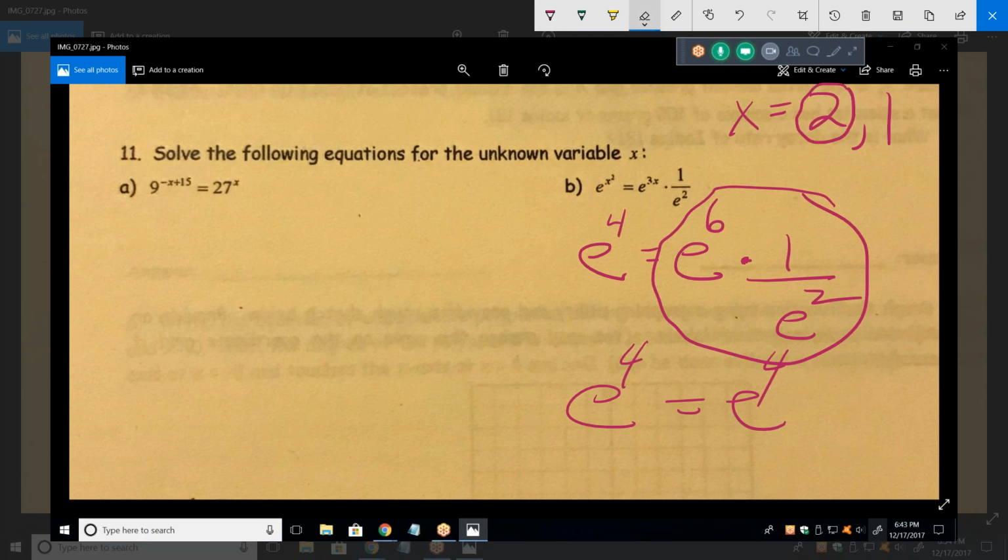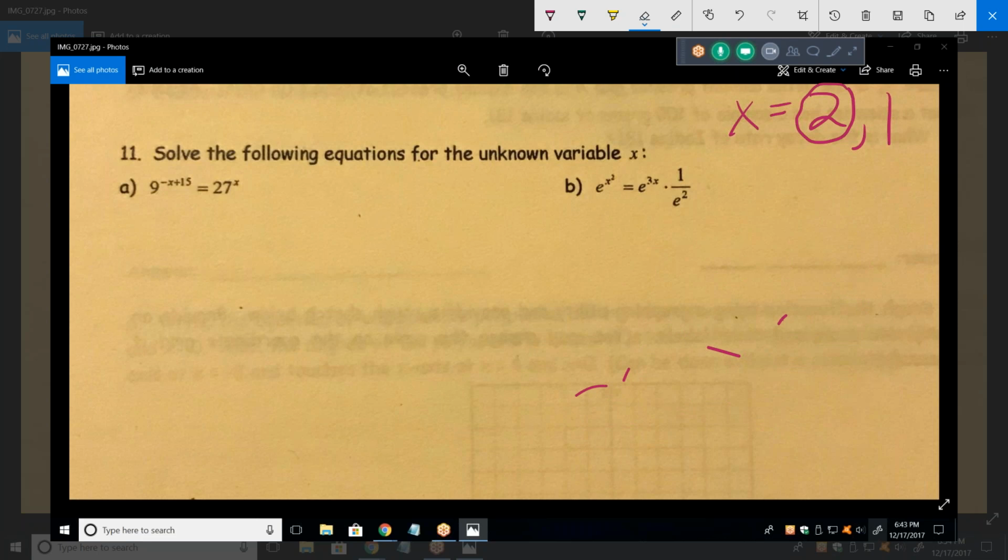Okay. Now let's check the other one. Let's check 1. What does that give us? Oh, where's my calculator? You don't need a calculator. A calculator would hurt you here. I know, I was just going to turn it on. My calculator's dead, but it would hurt you because you don't want to be putting e into your calculator. That's an irrational number that'll just complicate things. This is an extremely simple problem. You don't need a calculator for it.